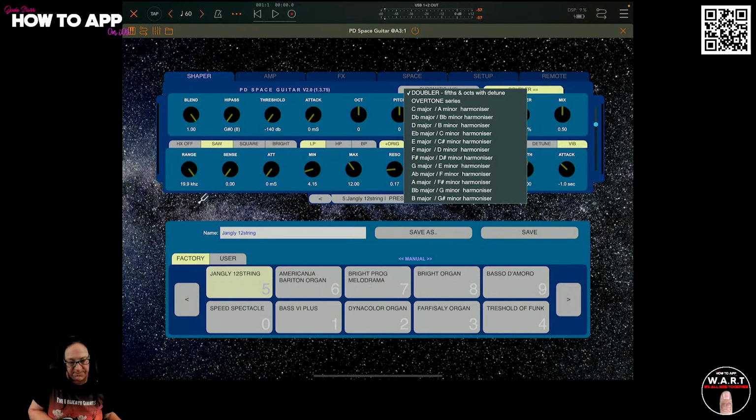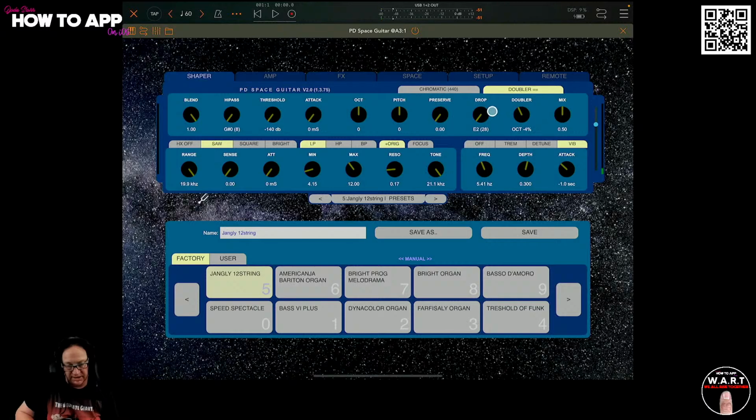You've got, oh yeah, thanks for that. So you've got a whole bunch of different things for harmonizing, different notes and stuff. And then you can add this doubler.